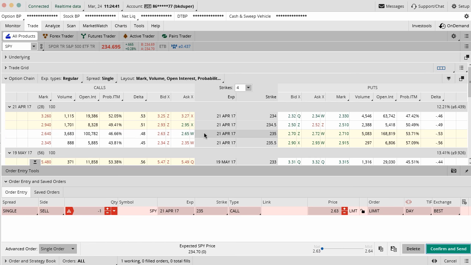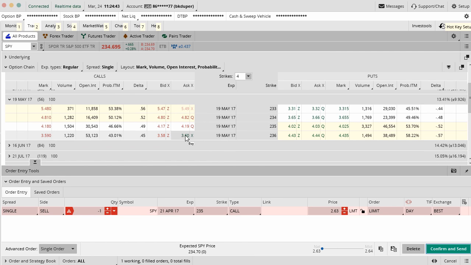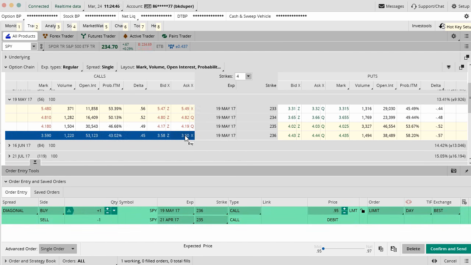So we're going to sell those, and then we're going to buy, again, holding down the control key, the 236 calls in the May contracts or the back month. And so now you can see that it creates the exact same order. It's just a lot easier to do versus having to change the months and get confused on the strike prices. And it comes up with exactly the same price as before. So that's the easy way to do the call calendar or the call diagonal spread.